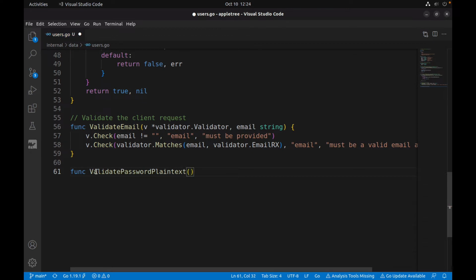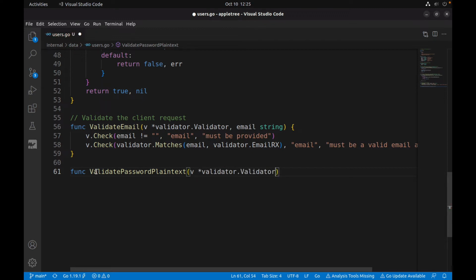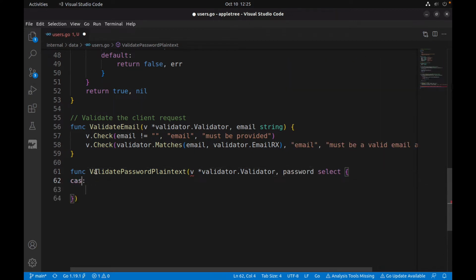This function will need the validator, and we will also pass in the password of type string.